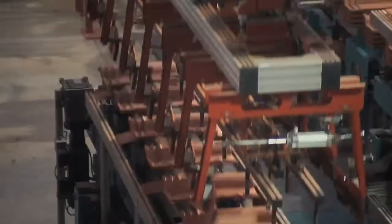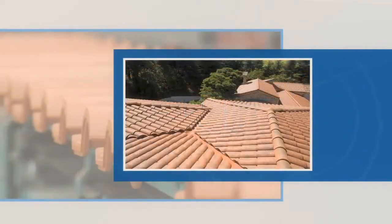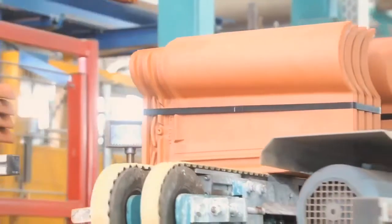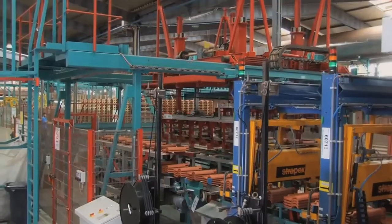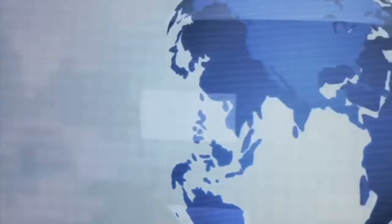At BRAAS, we have been manufacturing and distributing ceramic tiles, concrete and special parts, and components for roofs for decades, with the support of the multinational firm Euroliter, our parent company, with over 100 years' experience as a manufacturer of construction materials. BRAAS has a growing presence in the national and international market, operating in over 30 countries throughout Europe, Africa, the Middle East, and the Americas, and has a full sales team in these markets.